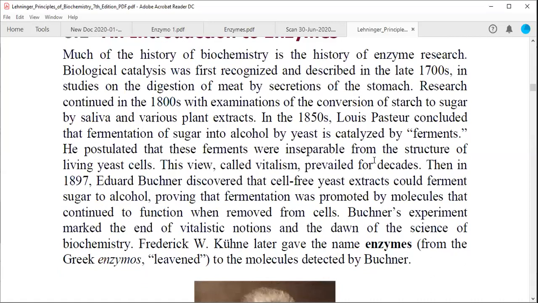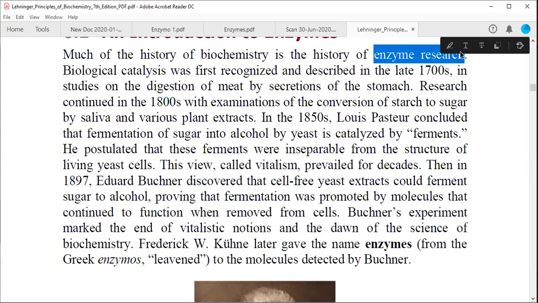So now the question is how the term enzyme was given and what it means, and what type of enzymes were the first enzymes studied, from which we got the concepts we are discussing in today's class. Much of the history of biochemistry, in the 70s or early 80s, biochemists were crystallizing different types of proteins and trying to identify their functions. So they were discovering these enzymes.